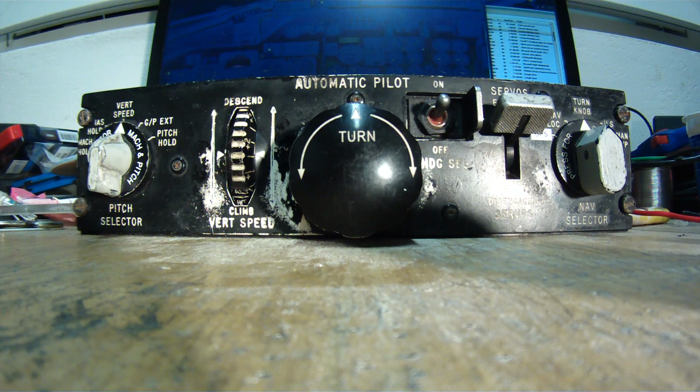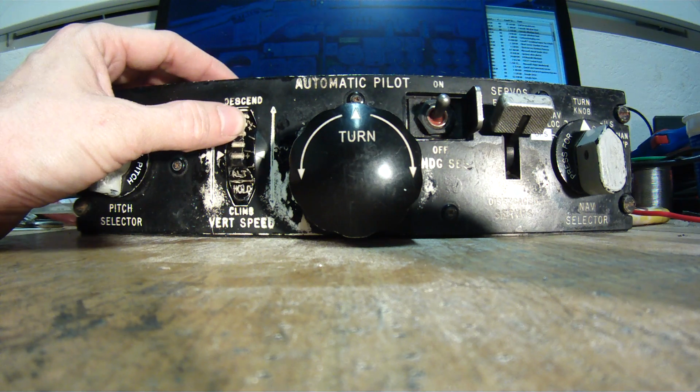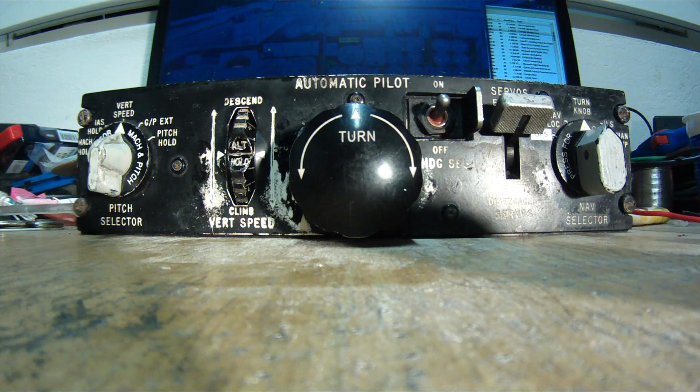Now I'm controlling the vertical speed. And okay, we're now at 5900, 6000 feet. I will put it to alt hold. That means that the aircraft is keeping our altitude. Once we are about 15 miles away from the touchdown, I will turn the aircraft into the localizer.